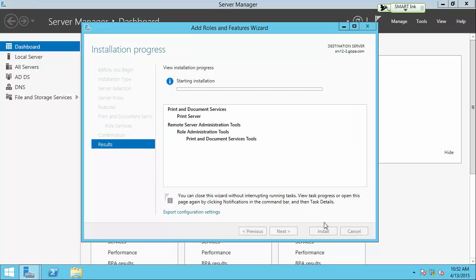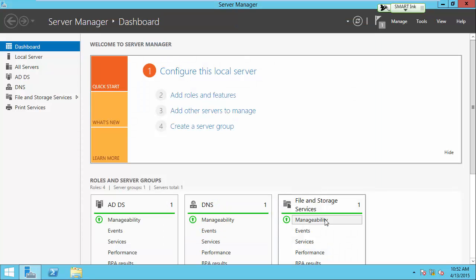And I click Install. It's a pretty small installation overall, I mean, there's not a big ton of features to it. And it's done. Its installation succeeded, so it really didn't take that long at all. This is on a different drive, but I really don't think it's going to be that much slower on yours. Clicking Close when you're done. You now have Print Services on the left-hand side.